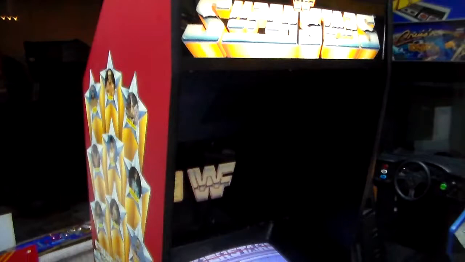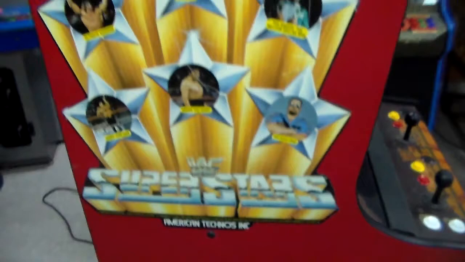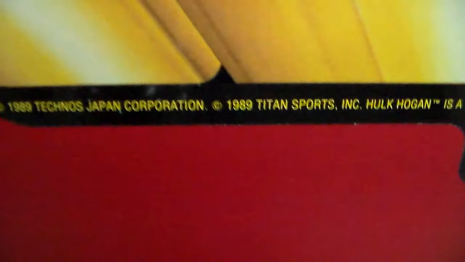day. Now, this came out, I believe, in 1987. No, 89. I'm early. 1989, which was right in the heyday of arcade games. Now, this copyright is pretty interesting. Check this out. 1989, Technos, Japan Corporation. They're the ones who designed the game.